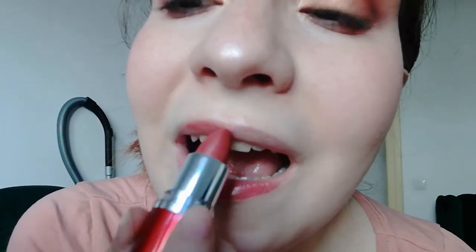As for lipstick, I'm gonna go with this Maybelline Natural Rosewood 670, and it looks like this. I really do love it. It's a very hydrating formula. And this is it. This is the final look. I'm gonna powder a bit off camera and I'm gonna return with impressions and conclusions.